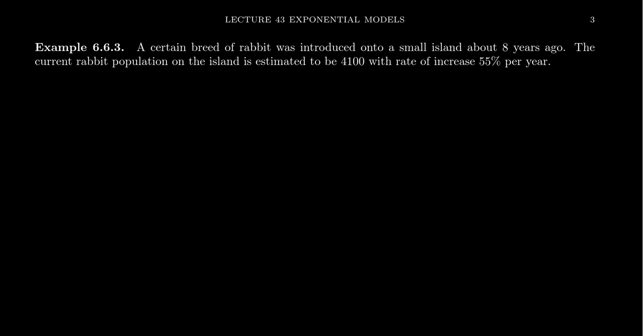So one question to ask is: the current population is 4100, what was the first population? How many rabbits were introduced onto this island, what was the starting factor? How many rabbits started this growth? This could be like some invasive species that was introduced. Australia has a big problem with frogs and snakes - they were introduced and the snakes were too good and now they're eating all the birds. Can we figure out how many rabbits started this whole growth rate eight years ago?